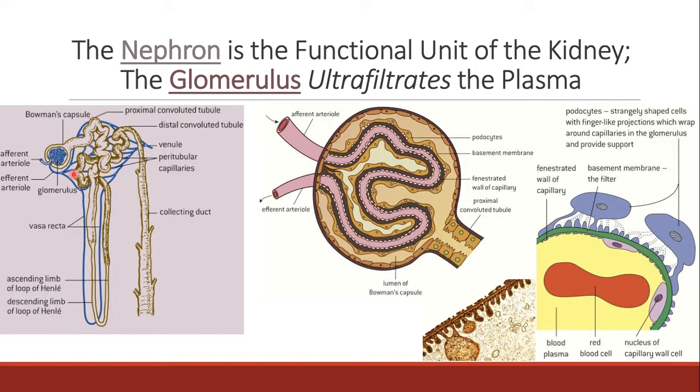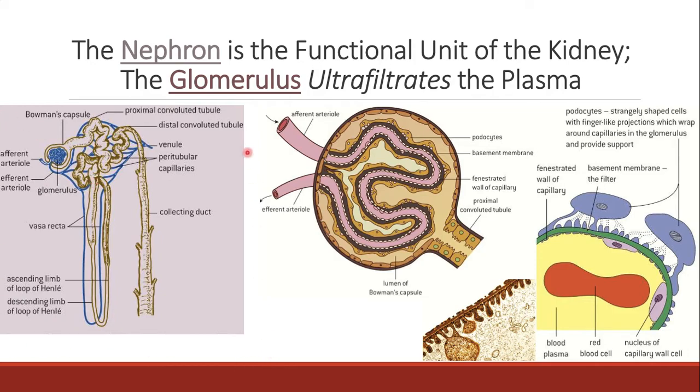So how is it going to get the blood that it filters? It's going to need these blood vessels to give it that blood. And then how is it going to return stuff that it doesn't want to get rid of? It's got to have blood vessels around it so it can dump stuff back into the blood or pull stuff out of the blood. So that's important to know as well.